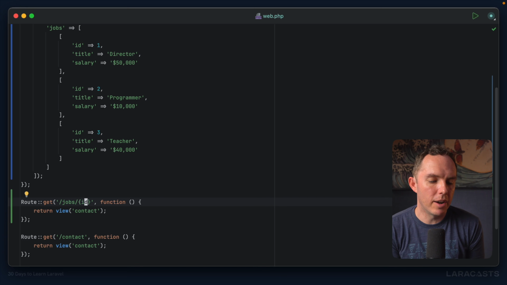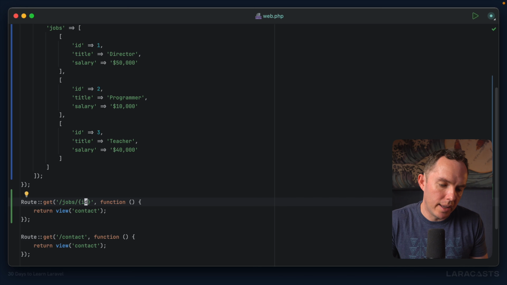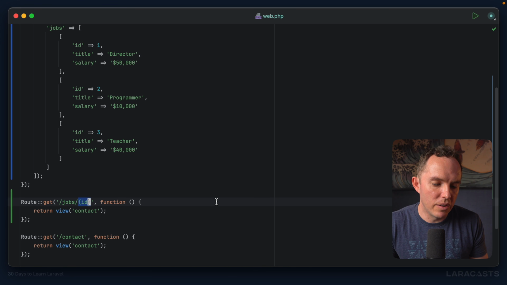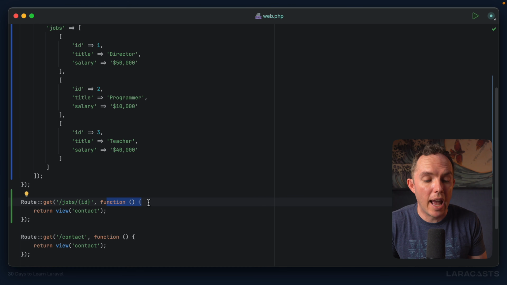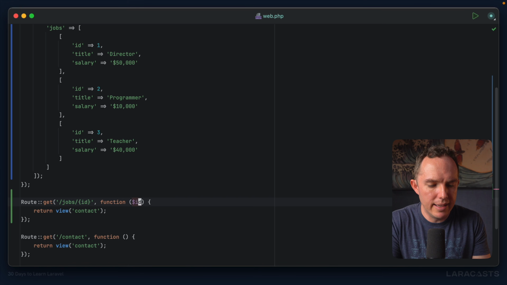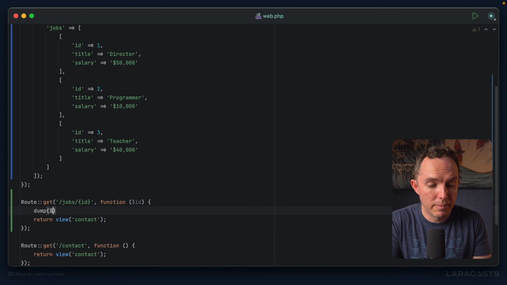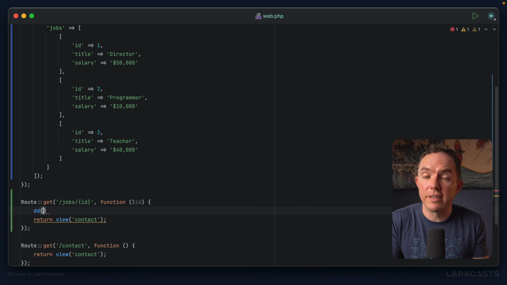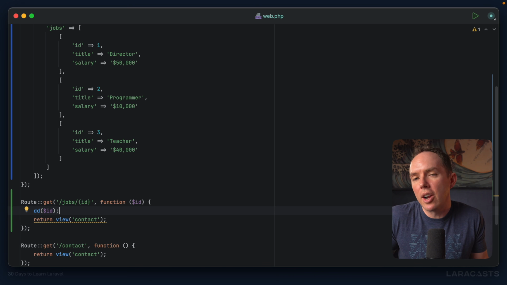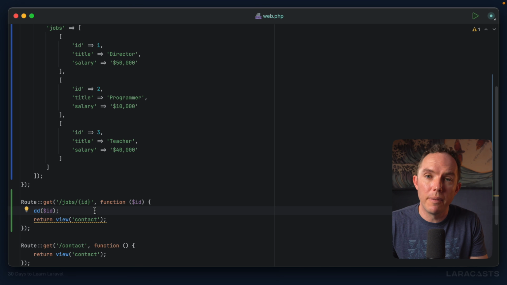So here's the cool thing about Laravel. Laravel will automatically detect that this is wrapped in braces, and it knows this is a wildcard. So I'm going to grab that, I'm going to contain it, and then I will pass it to this function so that you can use it however you want. I'll show you. Let's call it ID, and then I'm going to dump an ID. And actually, instead of dump, I'm going to switch over to a DD function, which means dump and die. So dump the ID and then kill the execution. Because all I care about right now is just quickly seeing what is the value of this variable. So as it turns out, this dump function and the DD function, you are going to love, I promise.